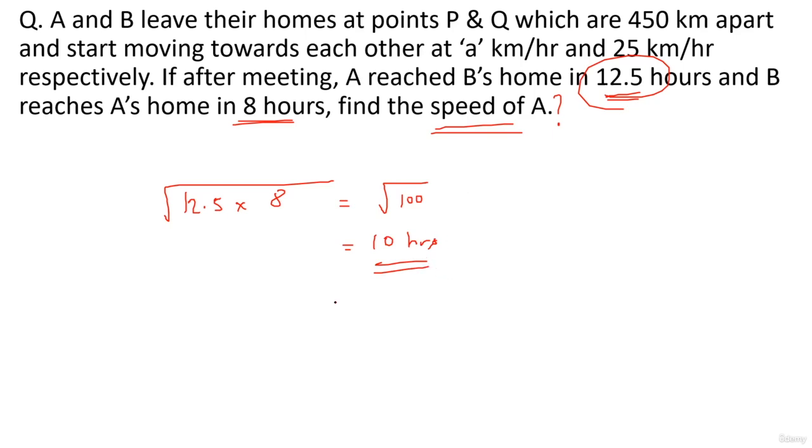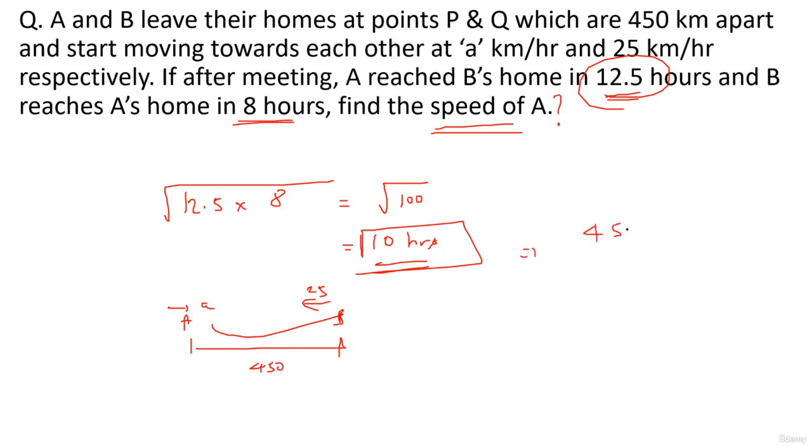Now you can apply the concept of relative speed, right? A and B are two people, two points A and B. Iska speed hai A units. Iska speed hai 25 units. They travel for some time. They cover a distance of 450 and the time is 10 hours. The time is nothing but distance upon the relative speed. Distance is 450, right? And relative speed यहाँ पे क्या हो जाएगा? Since they are both traveling in opposite directions, A plus 25, sum of their speeds, right? So this is equal to 10. 10 में 0 0 cancel. You'll get A plus 25 equals 45, or A is equal to 20. That is one way how to solve this question.